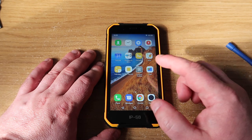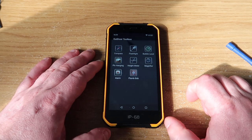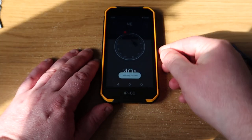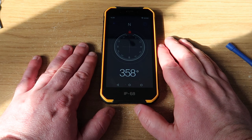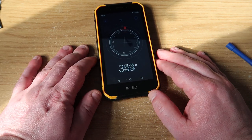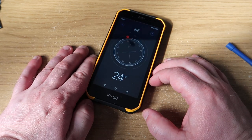Pre-installed on the device is this outdoor toolbox, which would be extremely handy for a tradesman. It's got a compass, so we have to do the usual odd way of calibrating our GPS. Eventually it works. So as you can see there, I'm pretty much facing north. Very close there on 360 degrees. I'll just tilt the phone just to show you what happens. And you can see it adjusts.